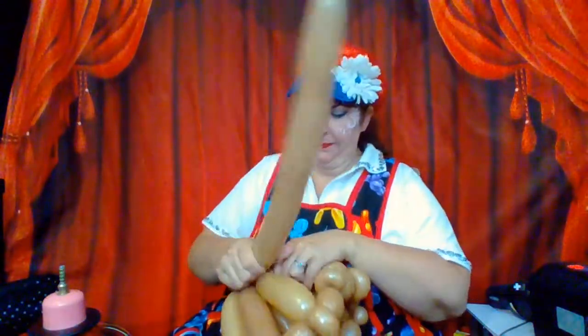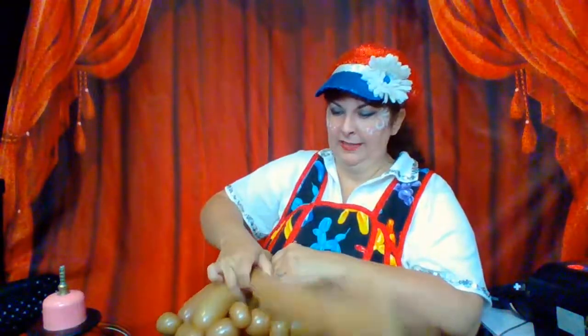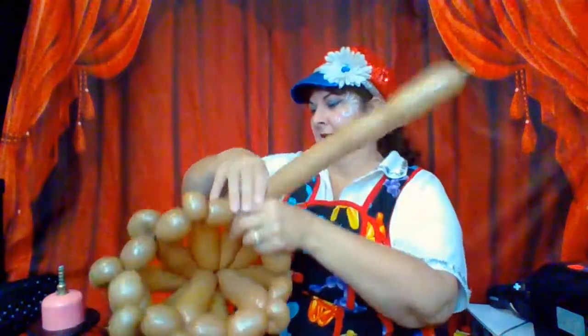Oh, look, I found a pinch twist that doesn't have a hat. So I'm pinching this sideways to make it narrow, and I roll it into place. So see how I fitted it? It's nicely squeezed between these bubbles. Give it a little pinch.